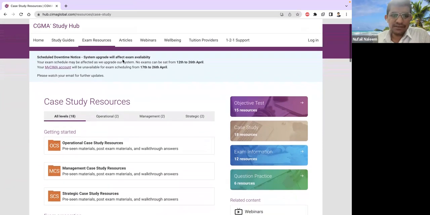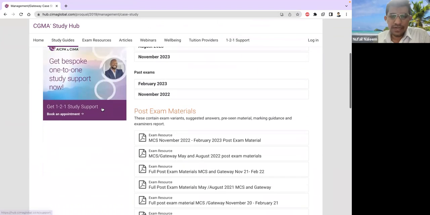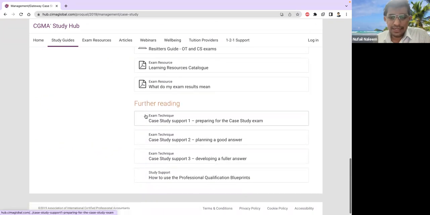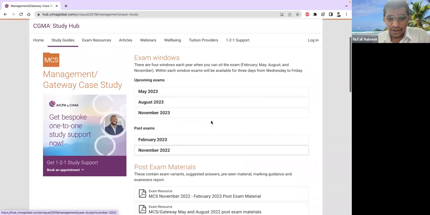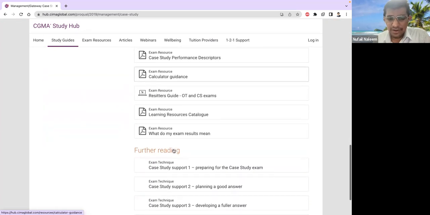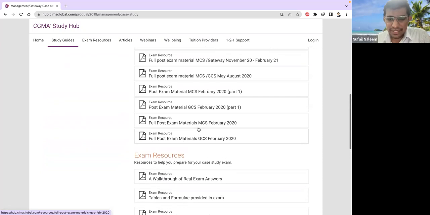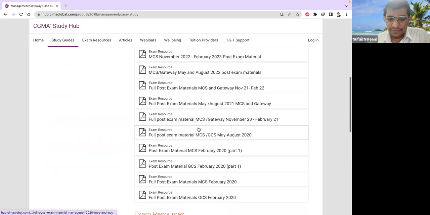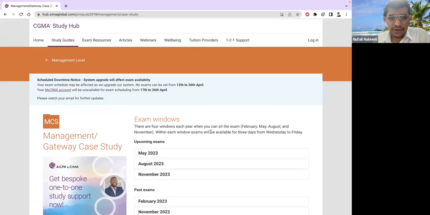Now, if you observe, you see examination resources. I'll just click on this one. Now, if you observe past exams, these upcoming exams, and these are the case study support, everything they generally have. They have the post-examination materials, all this data is visible. So you can directly download all these things. There won't be any issues with that. For example, students, February 2020, again, they have part 1, full post-examination. And then it is going like that. So nothing to worry about this.